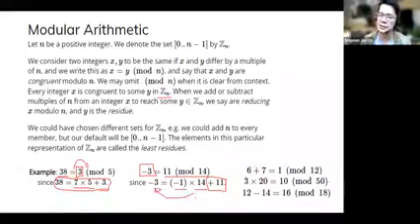Another example: 6 plus 7 is the same as 1 modulo 12, because 6 plus 7 is 13. So that is 12 with a remainder of 1. Is 3 times 20 the same as 10 modulo 50? Yes, because 3 times 20 is 60. So that is 50 with a remainder of 10. While 12 minus 14 is negative 2. That is the same as 16 modulo 18. So that is having a negative 2 as a remainder, or 16 as a remainder if you add 18 to negative 2.